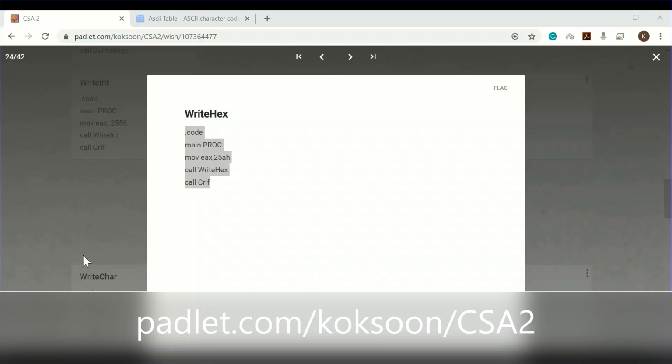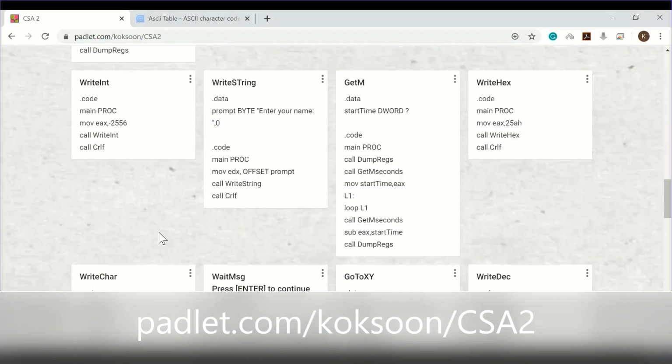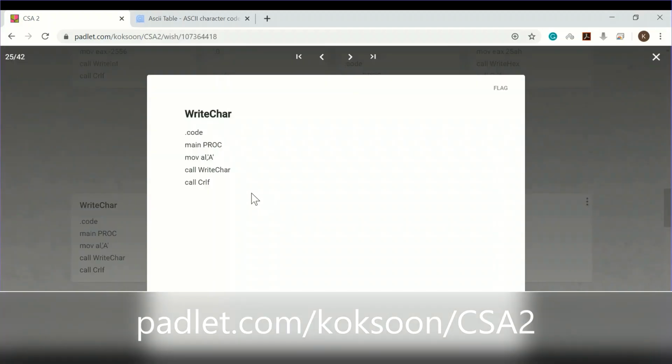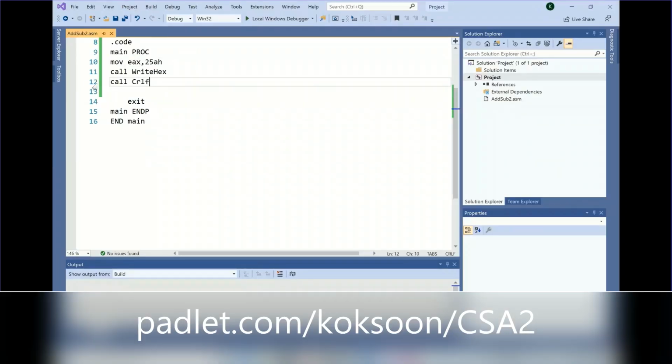Okay. Then the next one is write char. So I think I don't need to go through this write char. It's the same as a read char. Instead of getting the value into AL, you're the one who puts the values into AL. So let's say I want to display capital A. I can put A here. Okay, or let's try this one. Copy it and put it into here. So if you put in this form, they can also display the A.